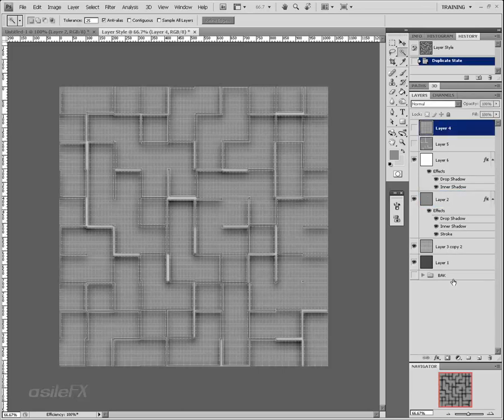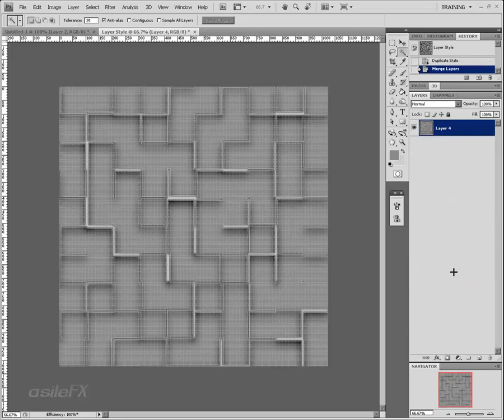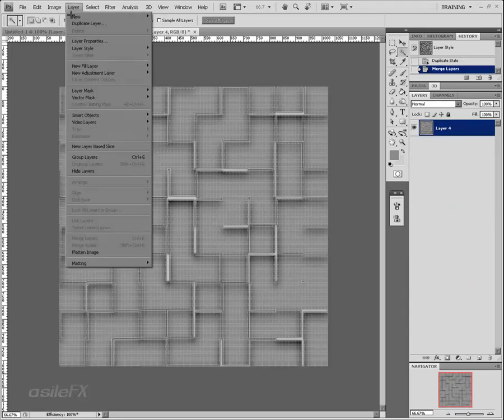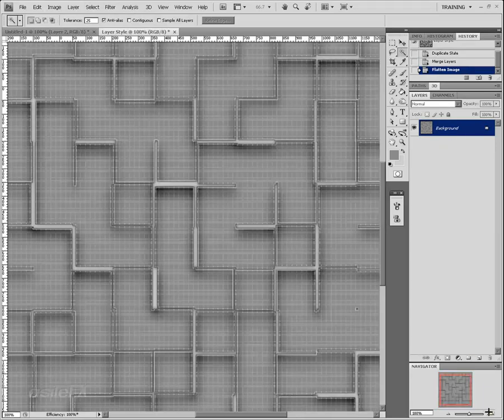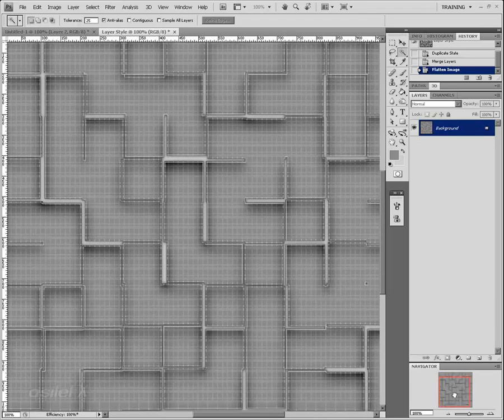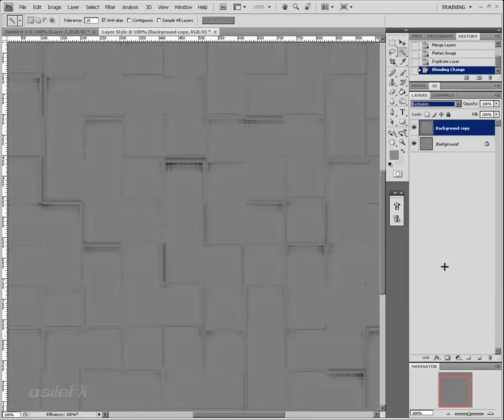So I'm going to select all of our layers, even the back, and merge it down. Or what we could do is just go to Layer and select Flatten, which is going to give us a background layer, which is something we can't change the layer style of. So either way you want to do it, it's up to you. What we can do is create a copy, and if we use the exclusion mode, we can get something a little bit different.